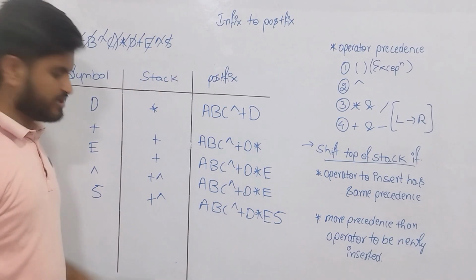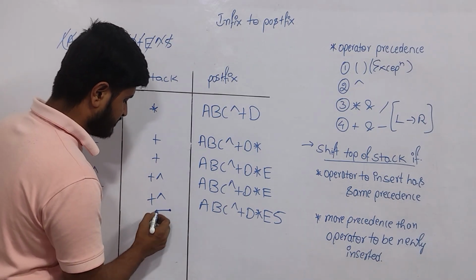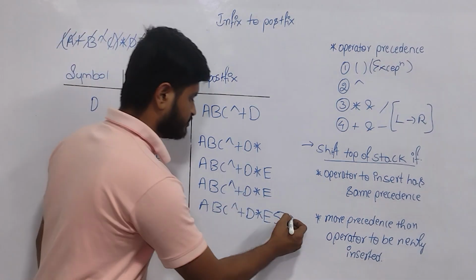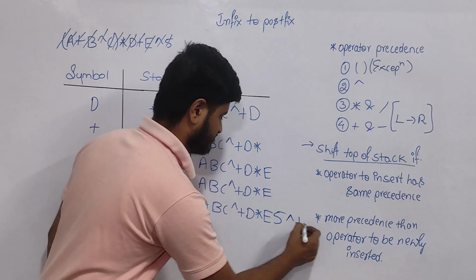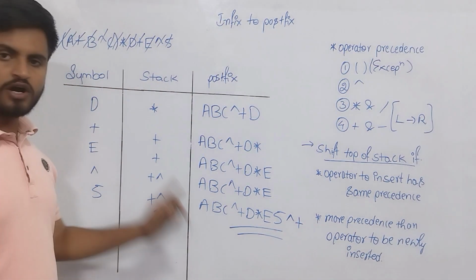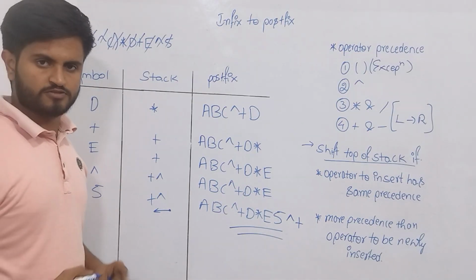In the stack we are having the exponential power and plus. So from the right hand side towards the left hand side, first you will be shifting the exponential power, next you will be shifting the plus. So if you see here, we have converted the given infix expression into the postfix expression.